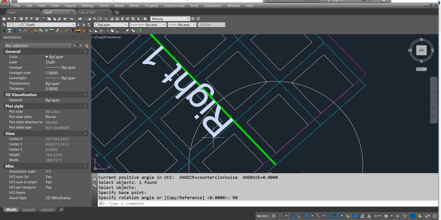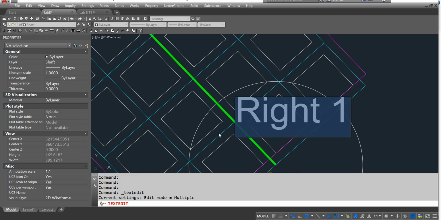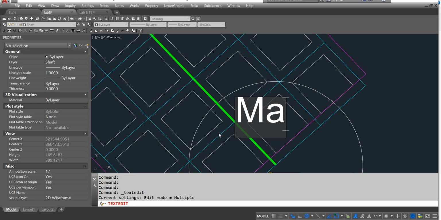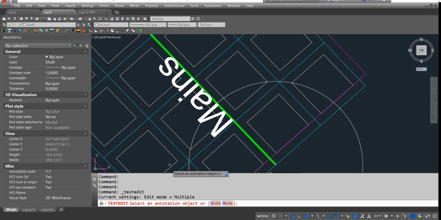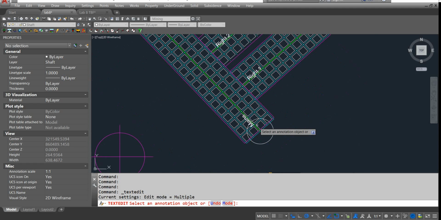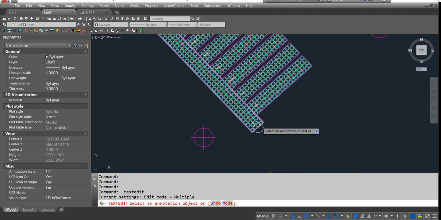So now I double click on that and call it main. So I call it mains and enter. Make sure your mains text is like this, not upside down. If it is on the other side, then it will define this mains direction differently.